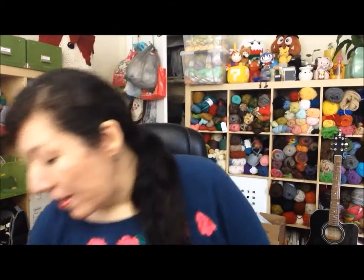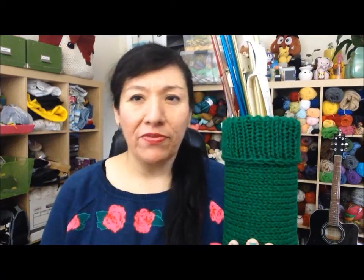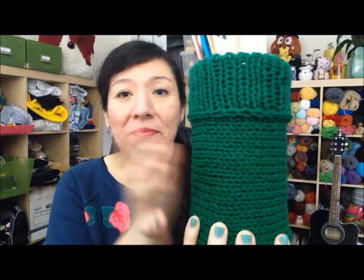My second one — I did mention it last time, I showed you guys a base. This one was inspired by the Yoshi games. I got a clear vase and just knitted up a cozy for it that looks like a pipe. I do have project pages on my Ravelry for all my items, so there's more information there. On the project page I have a picture of what the pipes look like in the game, and this is what mine ended up looking like. It's just a clear vase with a cozy I made for the top.